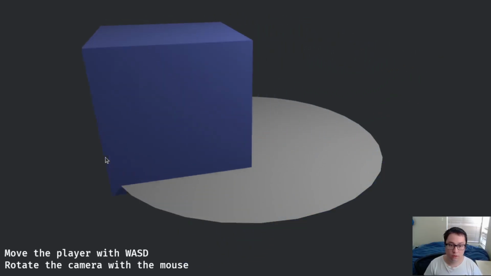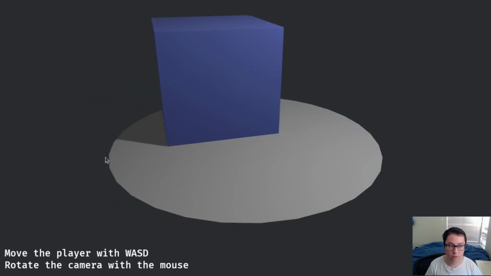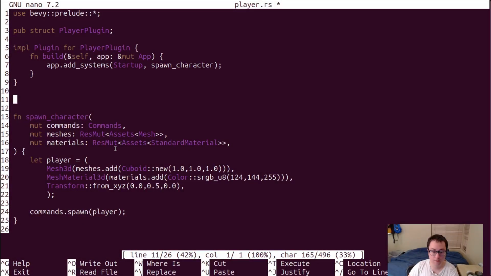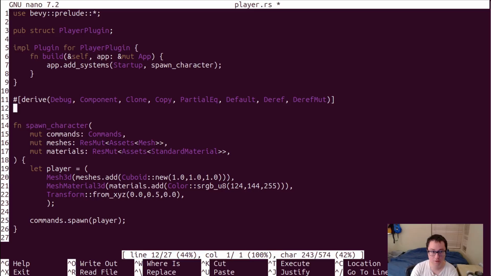In today's tutorial, we're going to implement the basic moving controls, and it's pretty simple. First thing we need to do is add our character components. So we're going to start with our velocity, and then we're going to add accumulate inputs. We also have the derive, which brings in a bunch of functions that we're going to use throughout our program. Note that public allows us to access it outside our file. It's very important, as you'll get errors if you don't include public.